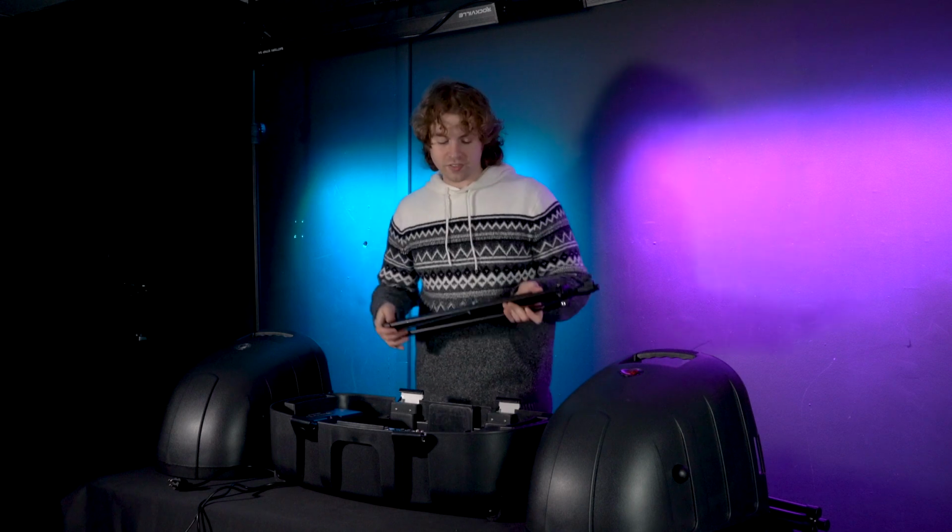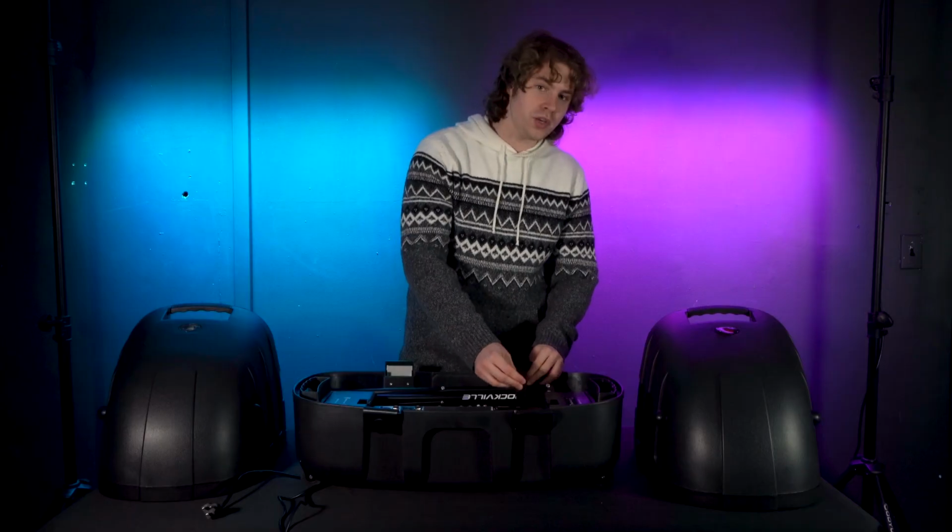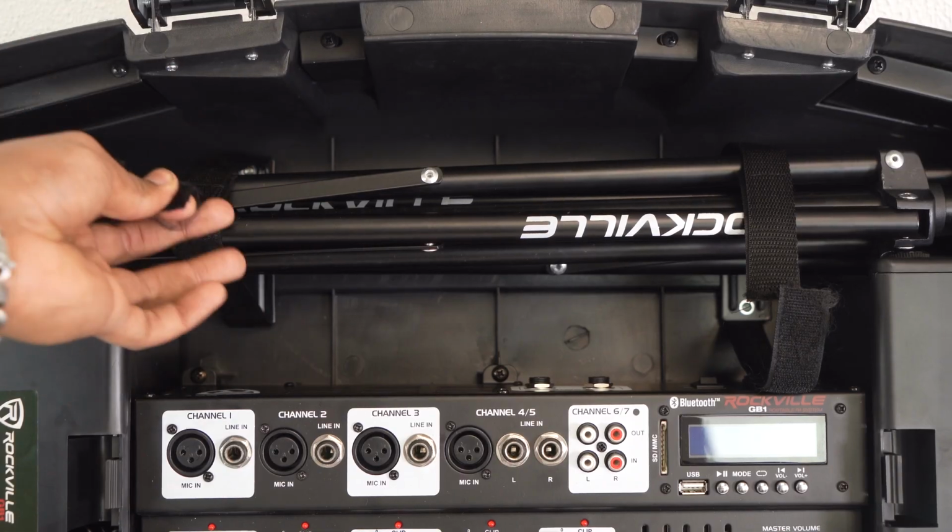So now we can take each stand and place them in the compartment on top of the mixer here, and then we can use these Velcro strips to keep them nice and secure.